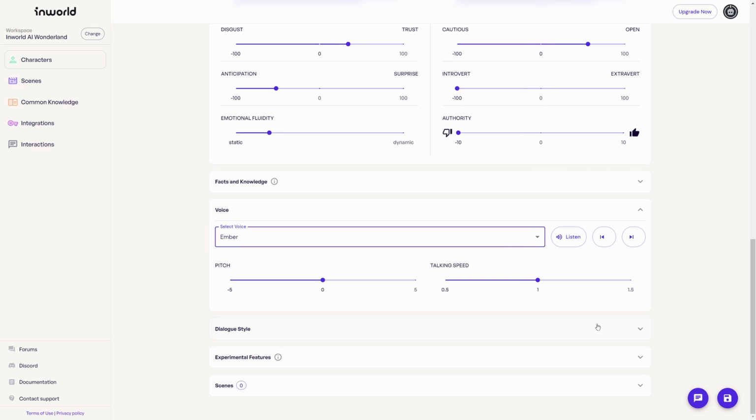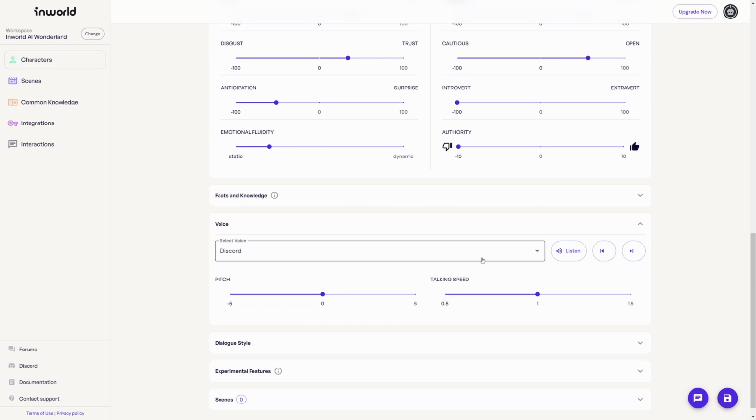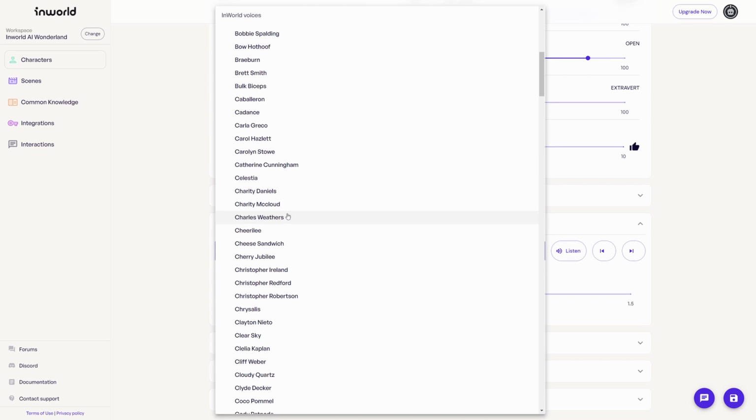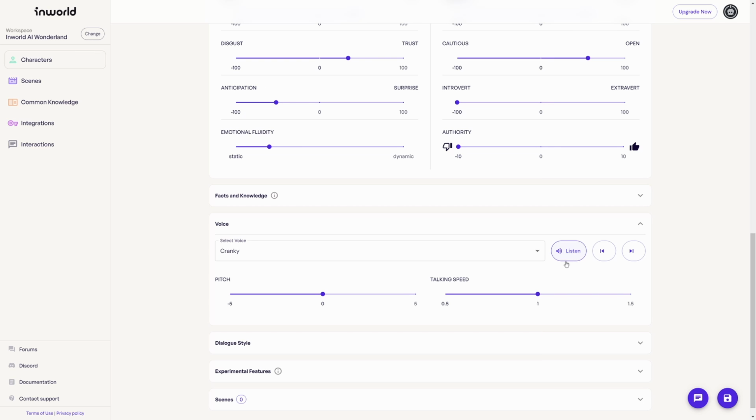Ember, for some reason, caught my eye there. Hello, I'm Ra. Okay, so maybe not that one. Discord. Hello, I'm Ra. I'm wondering, okay, I have put the B there. They just seem to be ignoring the B on my name, which is fine. That also caught my eye there. That seems pretty apt. Hello, I'm Ra. I mean, I'm not that bad, but yeah, we can go with that one.